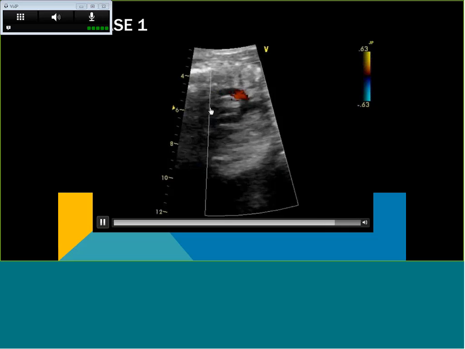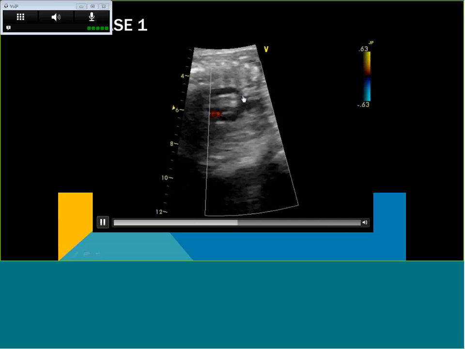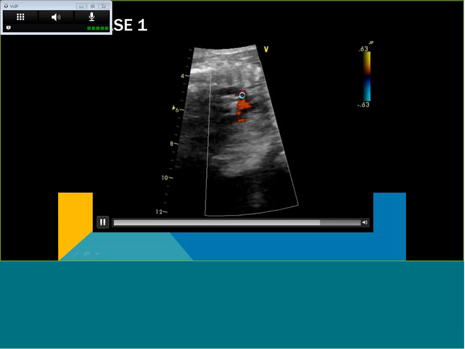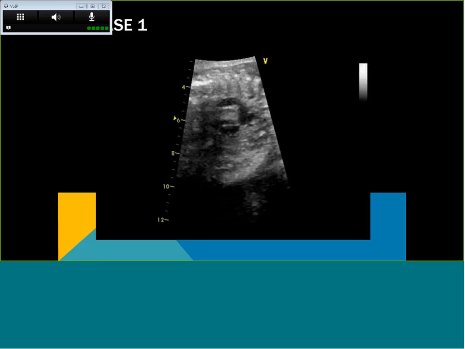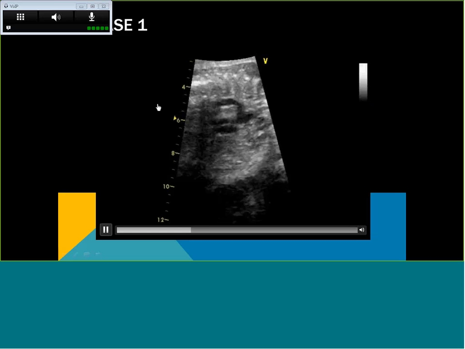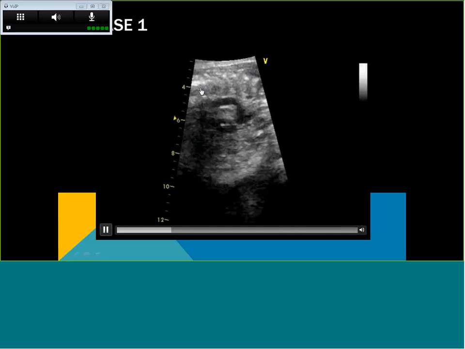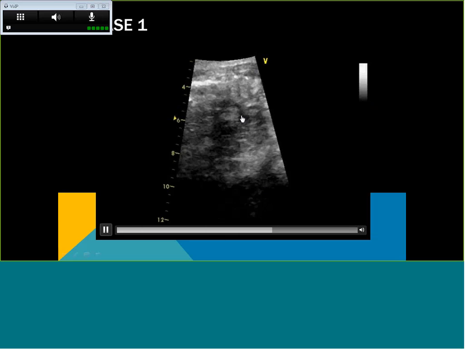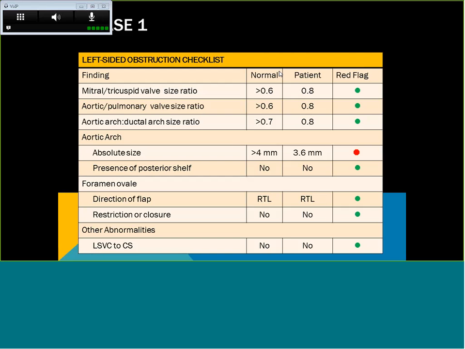And then the same thing in a sagittal view, ascending aorta, transverse arch, descending aorta, and just a little bit of hang-up in the flow here, and maybe just a slightly small aortic arch, hard to say. Here it is without the color. And I think this highlights just how challenging imaging the aortic arch in a sagittal view can be. Often we encounter the spine head-on, which casts all sorts of shadows over this region of interest here, which is the aortic isthmus. Again, part of the reason why this is so difficult.